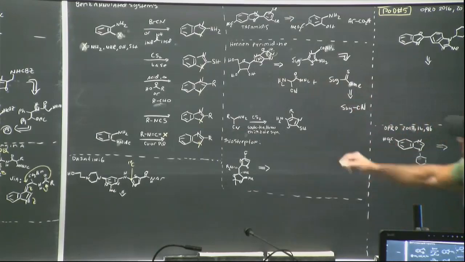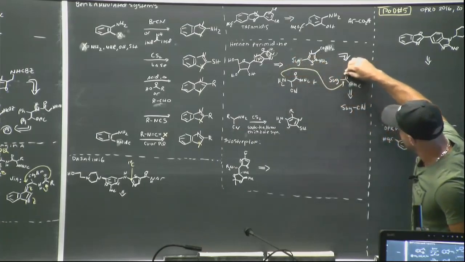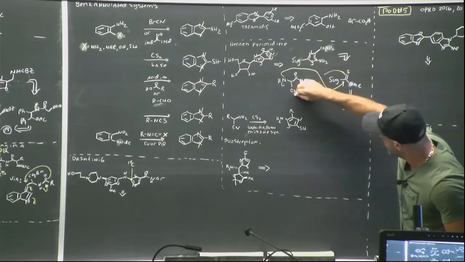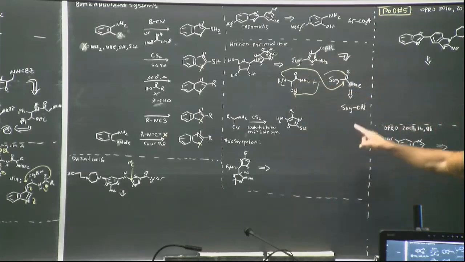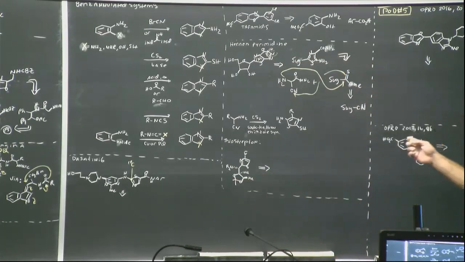All right, so you take this one and you mix it with that, and as you can imagine, a displacement takes place. Sulfur then comes back on the nitrile, and you get your product. Where does sugar cyanide come from? Well, we know how to make this already. We learned it all the way back over there. Sugar cyanide just comes from TMS cyanide on the glycosyl, on the ribose starting material. Easy. So what looks like a really challenging pyrimidine to make is pretty easy to put together.